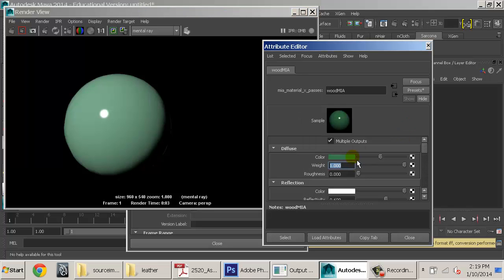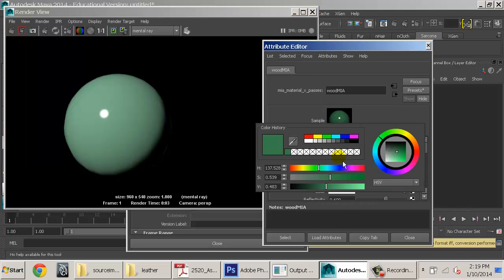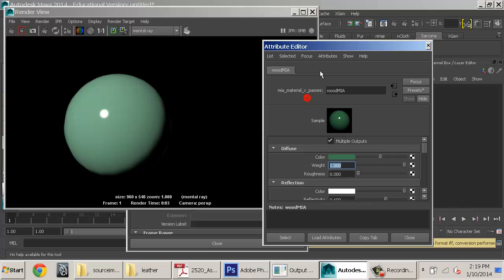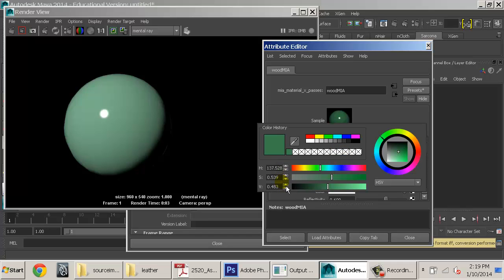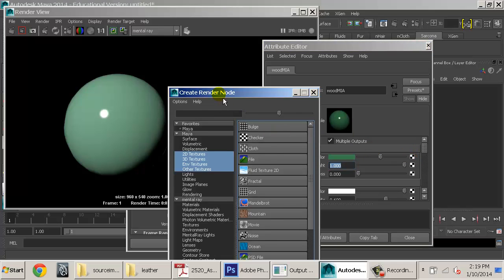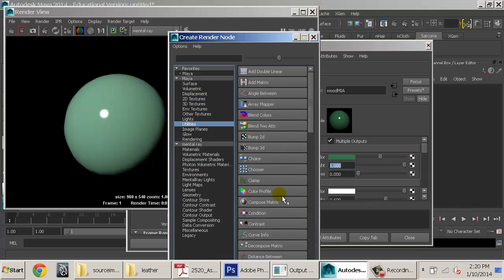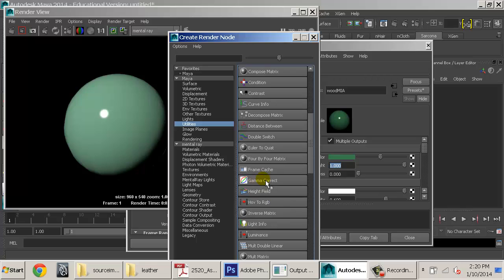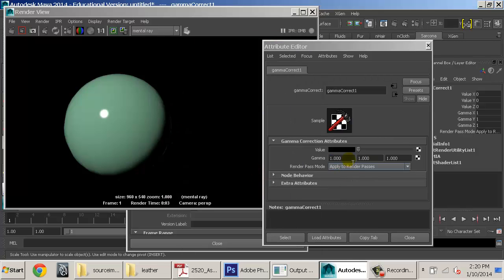So what we need to do is on these colors, there's no way for me to take this and make it an sRGB or a color corrected thing right here. Okay, I can't just punch in these values and have it be a color corrected one. But what I can do is click on this map next to color. So here's my color. I'm going to click on the map, go down to utilities, and find gamma correct. Okay, and this will correct the gamma for it.